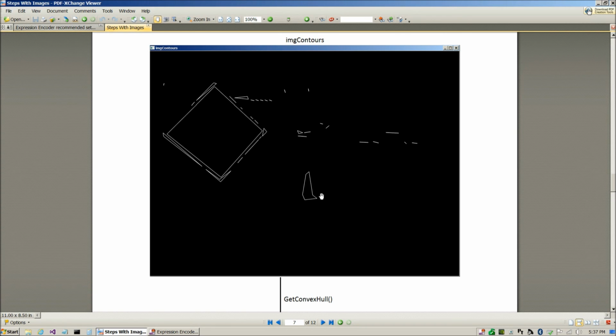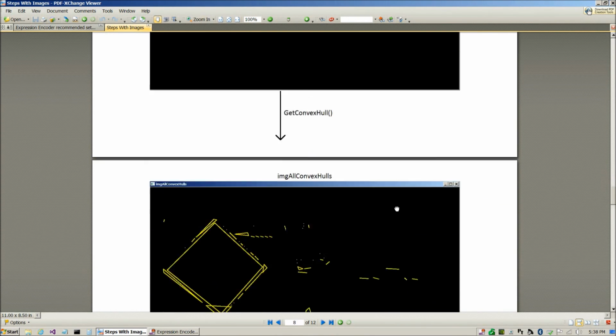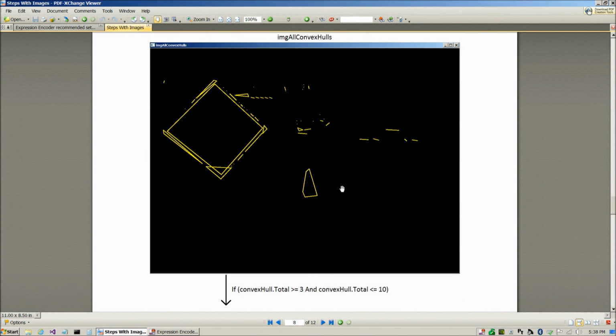So what we do is we call get convex hull, and that essentially takes the contour again but without the concave part. So in this case, for example, this side here, what get convex hull will do is it's going to draw a line from this top left point to the very top one, directly down to this bottom right one, then to this one, then to this one, eliminating that concave portion. So that gives us this shape here.